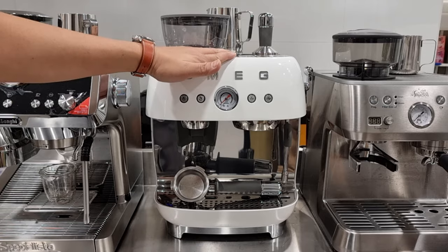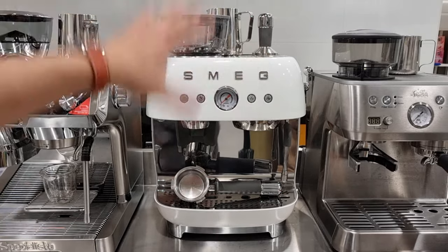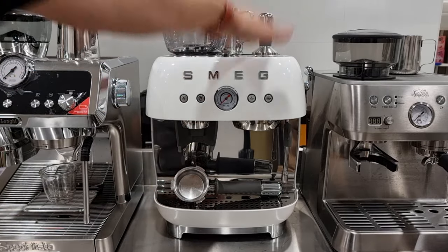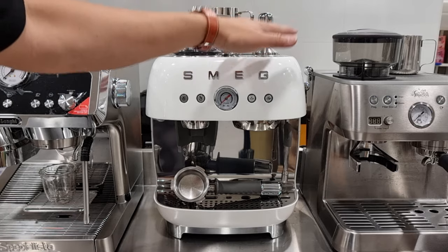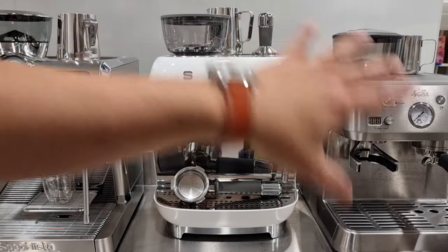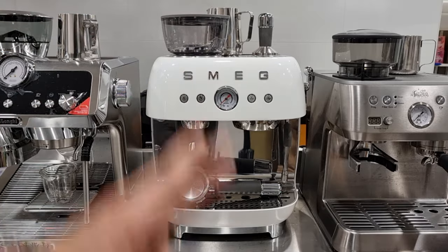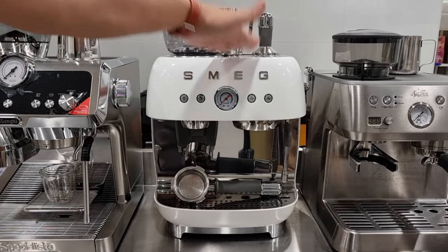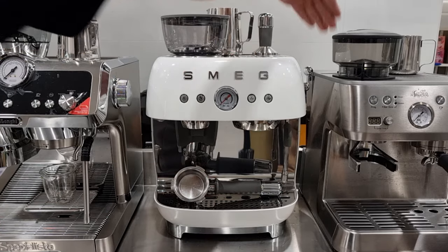And this machine is the only machine in this category that comes with a dual thermal block. What it means is you're able to brew espresso and steam milk at the same time. So this is something unique compared to the other two. All three machines use a thermal block, but this machine from SMEG comes with a dual thermal block, which means one thermal block is in charge of brewing espresso, and one is in charge of steaming.